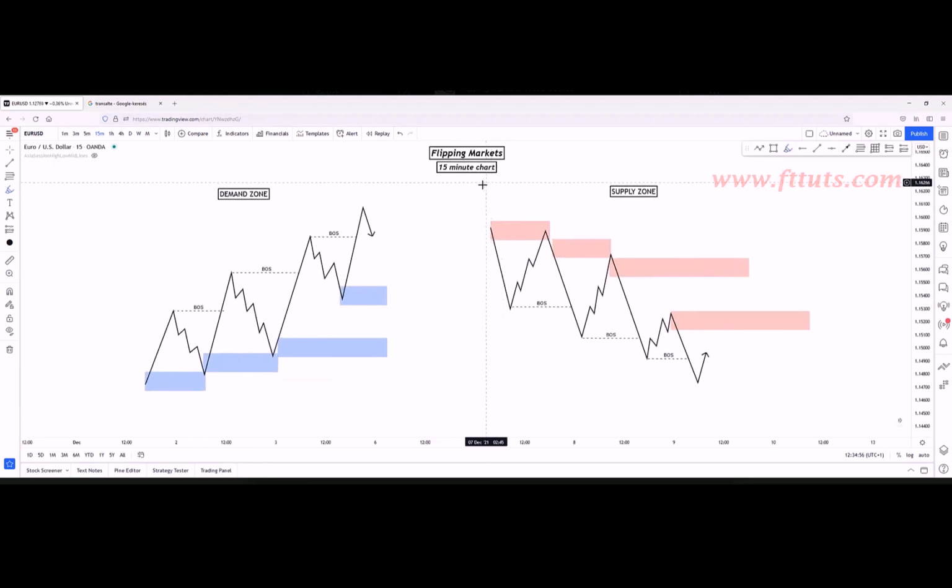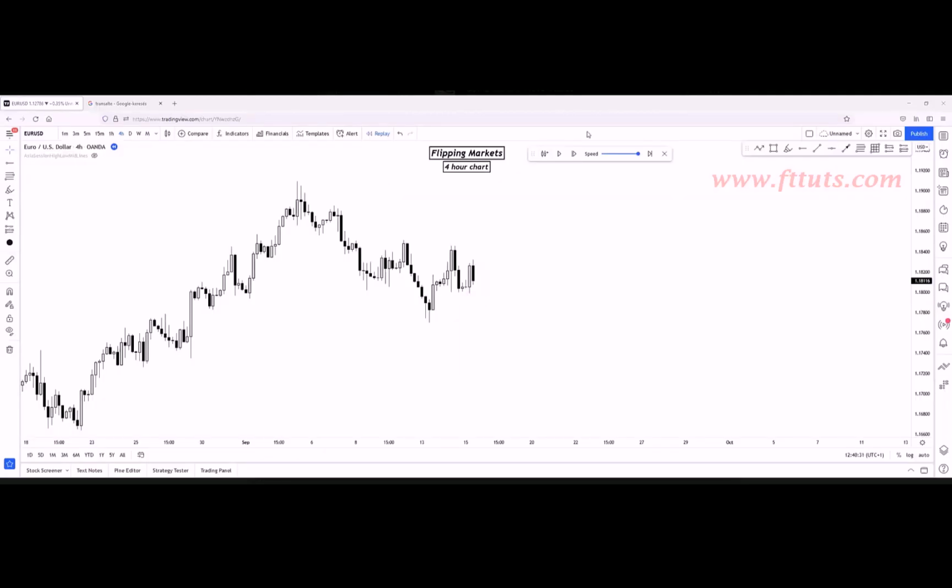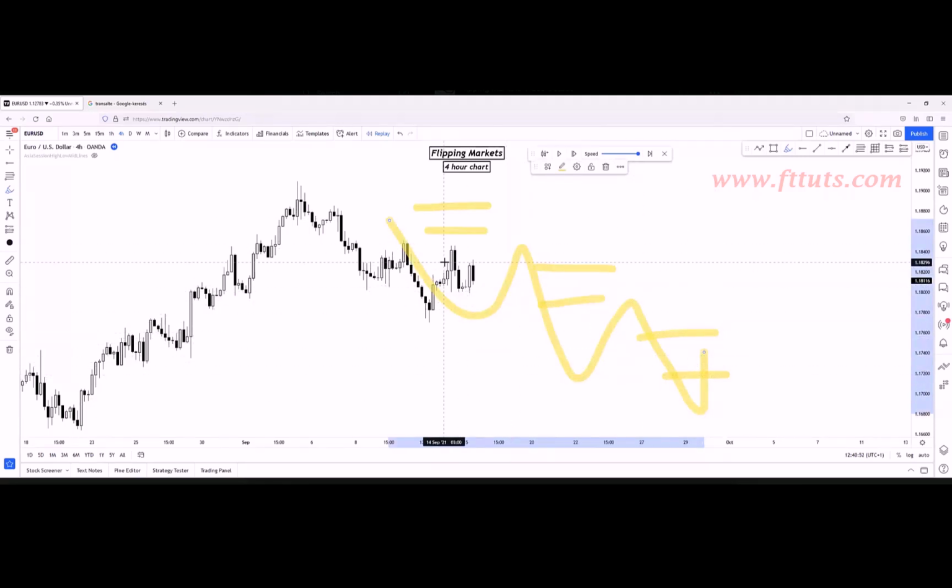Let's apply these criteria on the live chart. So we are on the live charts right now on the 4-hour. As you can see, price was in a bullish trend. And after the bullish trend, price broke this trend and started to form a series of lower lows and lower highs. So this means we are in a bearish trend right now. Okay, in a bearish trend, as we know, price will form a supply chain. So supply zones over and over again being respected. This is a supply chain.